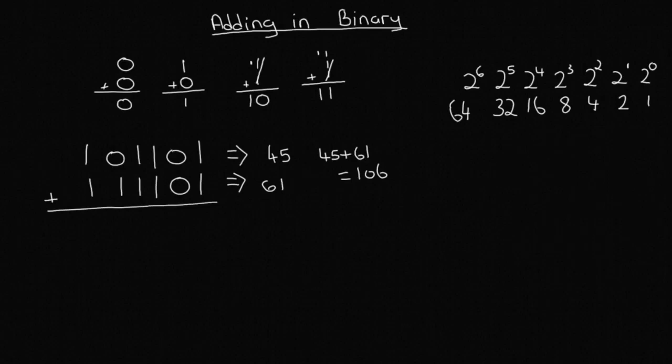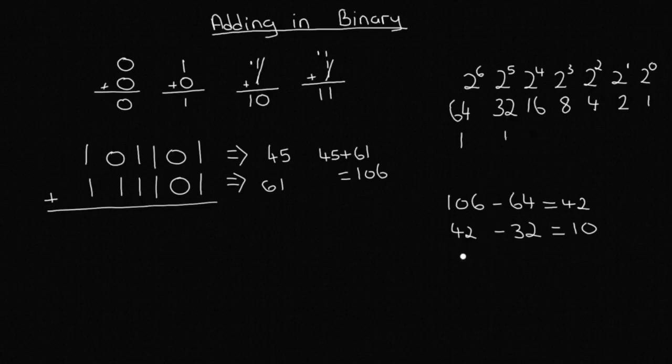So what we can do now is get our 106 number, and convert that into a binary number to find out what number we should see here. So we take our number, which is 106, and we take away the biggest number we've got, which is 64, so minus 64, and that leaves us with 42. So we can put a 1 here. Then we need to see, can we take our next biggest number from 42? Our next biggest number is 32, and we can take it from 42. So 42 minus 32 leaves us with 10. So we'll also put a 1 here beside the 32.